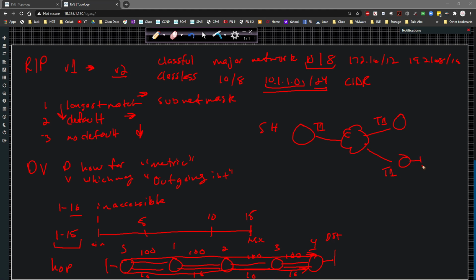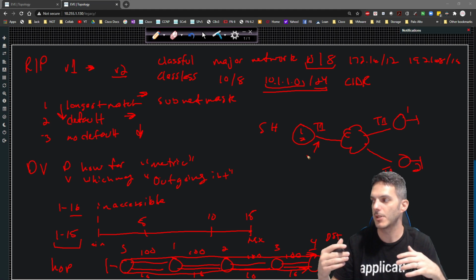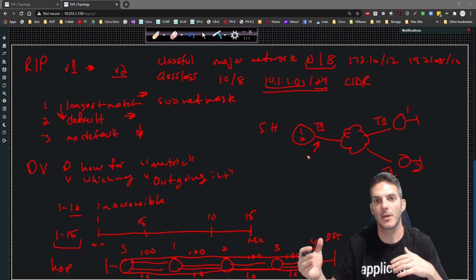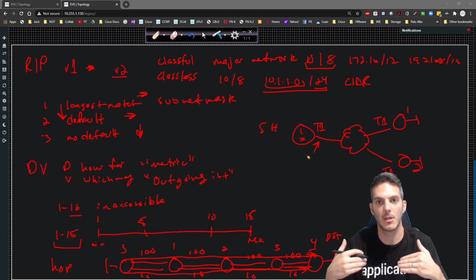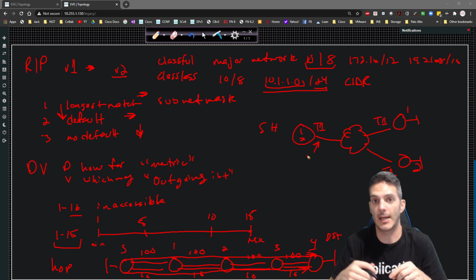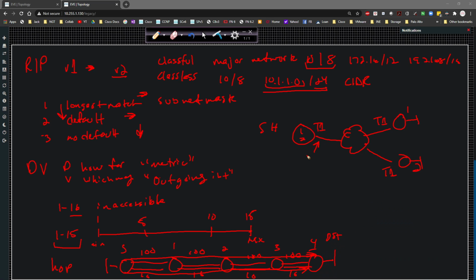Well, if I'm learning a link here and a link here, I've got 1 and 2 down here, I'm going to be learning both 1 and 2 on tunnel 1. Which means that any traffic that's learned in from spoke 1 about LAN segment 1 at spoke 1 will be learned by the hub. However, it will not be sent back out towards the spoke at branch 2 or spoke 2 for it to learn about that. The way that you can affect that is to disable split horizon, but that can bring in other problems. We'll talk about that more in detail when we get into scenarios like that.